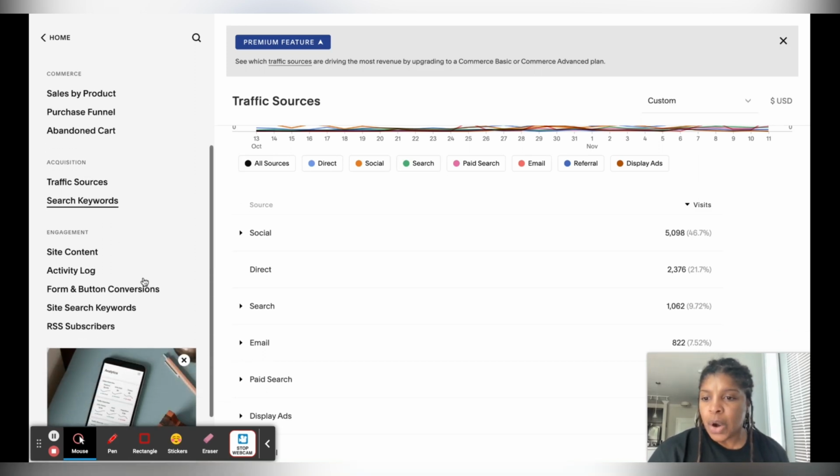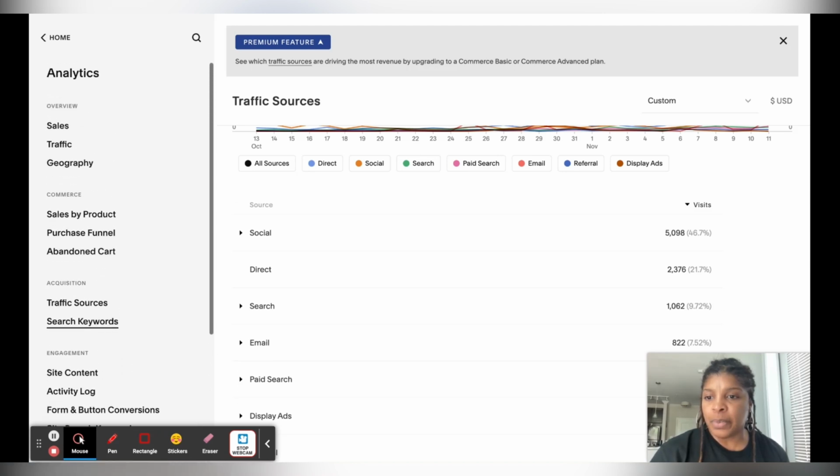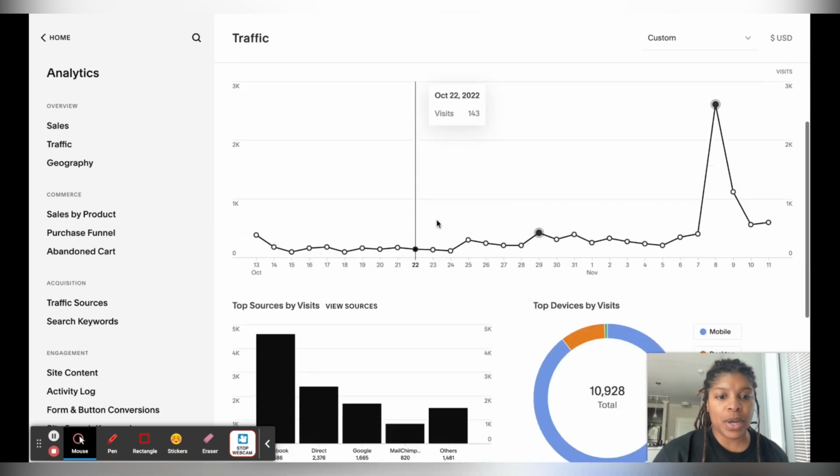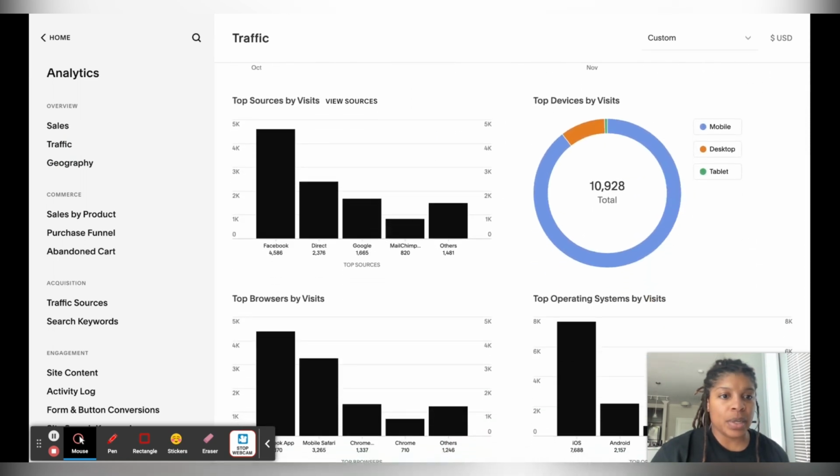On Squarespace, they don't have a specific one, but I know for a fact that it is under traffic, the overall traffic, and we can look at it here. This is important. Now, I'm going to tell you why this is important in regards to web design, because one thing that I stressed a lot with Fenora Web Design and Consulting is that we are a mobile first design company, because over half the population makes online transactions through mobile devices.